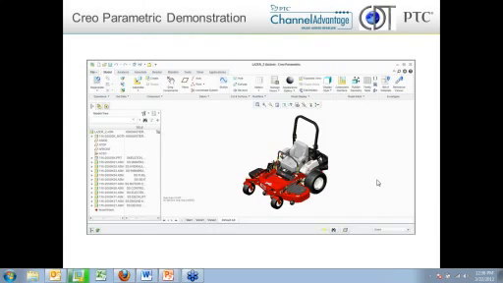Well, actually, an envelope is one of the tools you can use within a simplified rep. Just like I can use a simplified rep to hide and unhide different components within an assembly. Like I said earlier, if I'm showing an engine, I can use a simplified rep to hide all of the internal components and only show maybe the engine block and the heads and the oil pan and all the stuff that goes on the front that I would be able to see from the external part of it. But all the internal stuff I can hide.